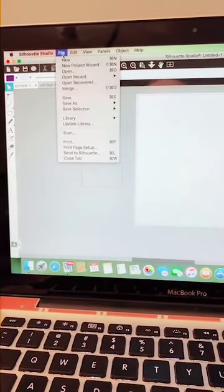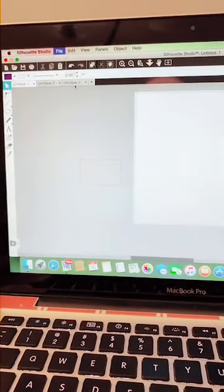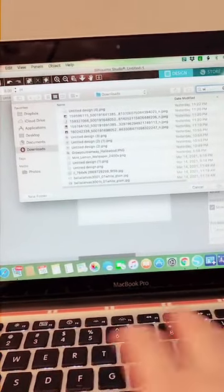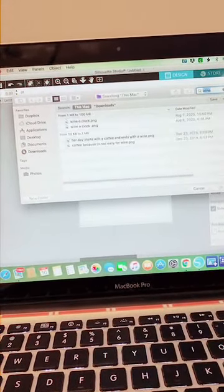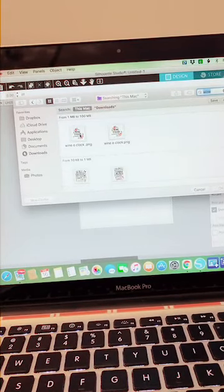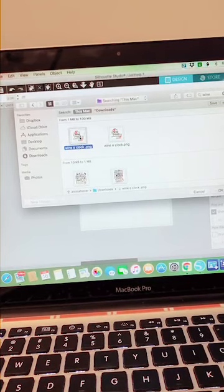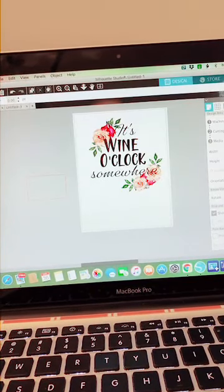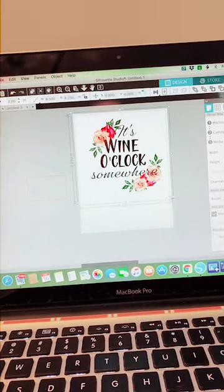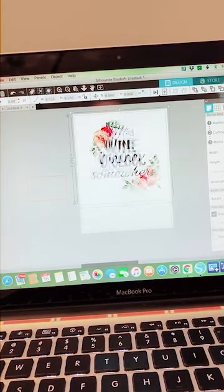So the next thing we're going to do is go to File and Merge. All of my designs are going to pop up. So now I'm going to type in wine. And here's the It's Wine O'Clock design. And there we go. It says It's Wine O'Clock somewhere. So this is a kind of weird laying design, but that's fine.